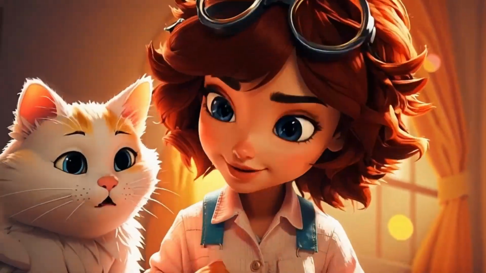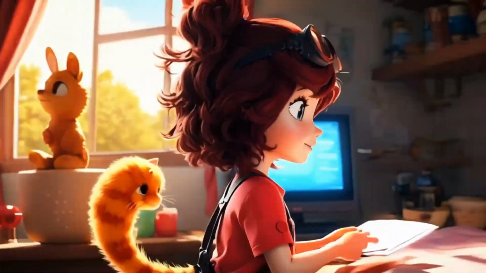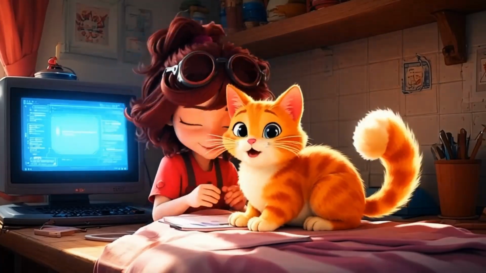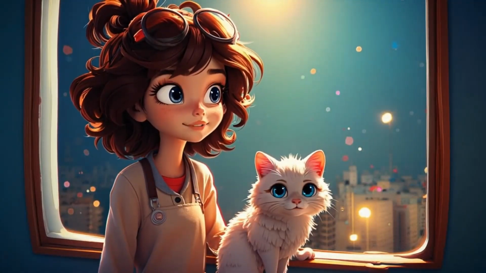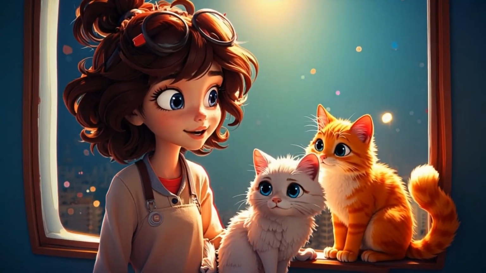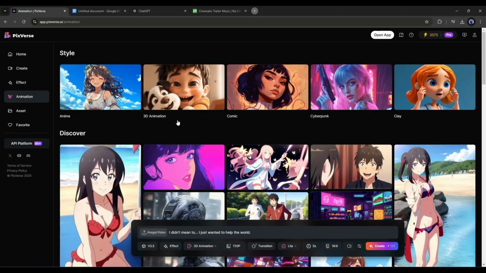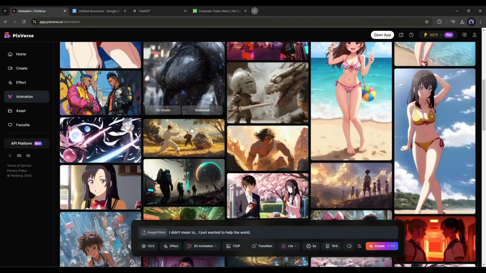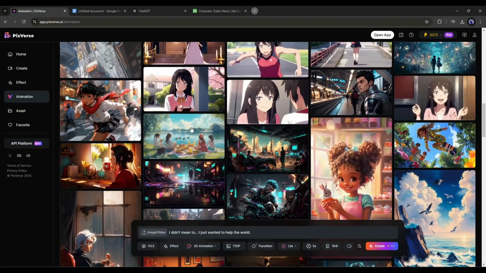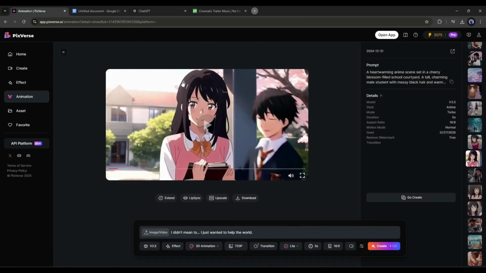It's just amazing. By making some extra effort, you can create even more captivating videos. So, now you can create amazing AI animation videos like this using PixVerse AI. PixVerse AI has many more advanced features. If you want to boost your content creation journey, you should try PixVerse AI.